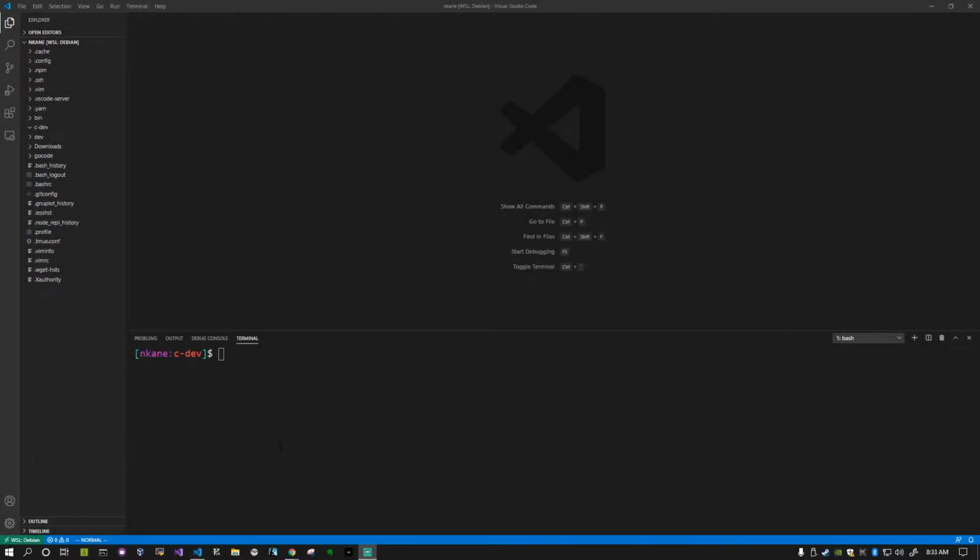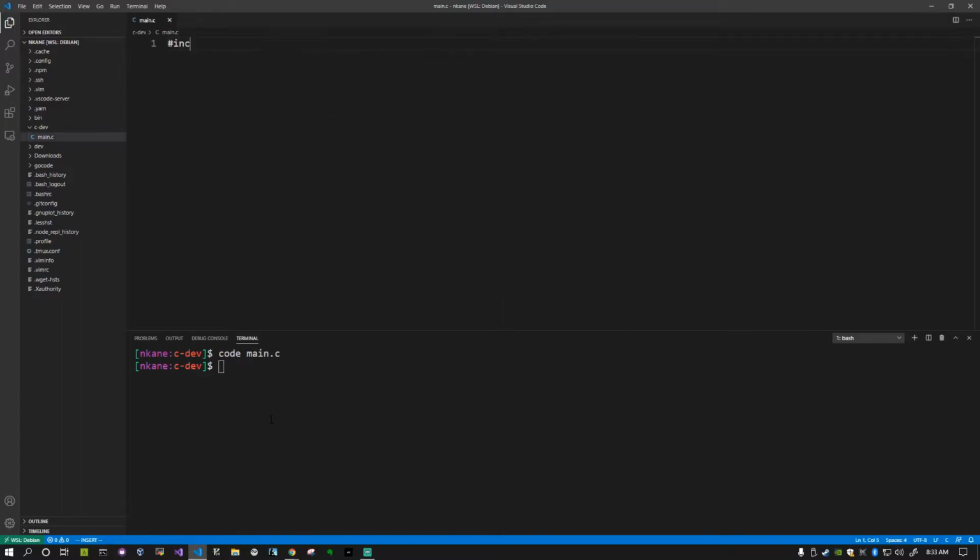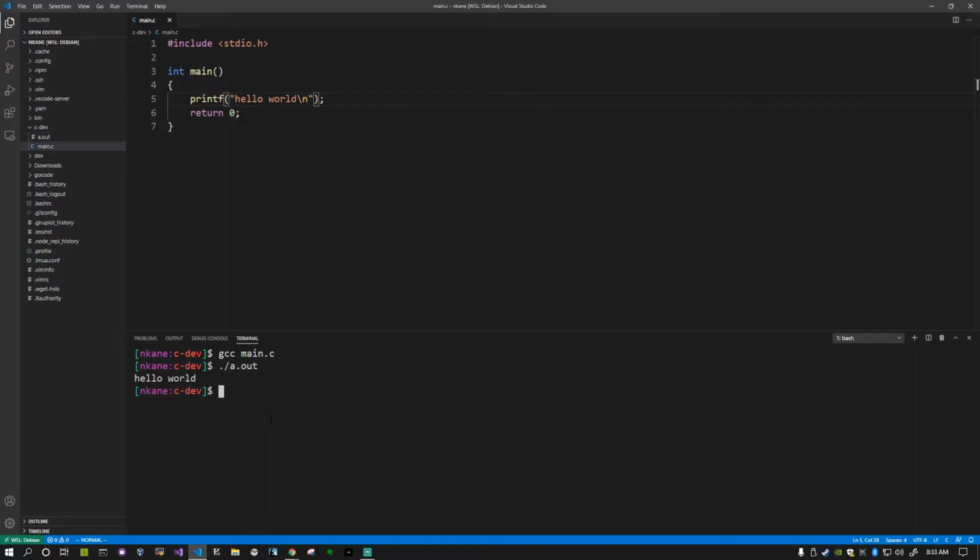Okay, let's get into some examples using the break and continue statements. First, let's do what we normally do, and that is create a main.c file. We're going to open that up and write our hello world and compile. Nothing unusual here from the last few steps. It's still the same stuff. We're just going to compile this to make sure everything is running properly.